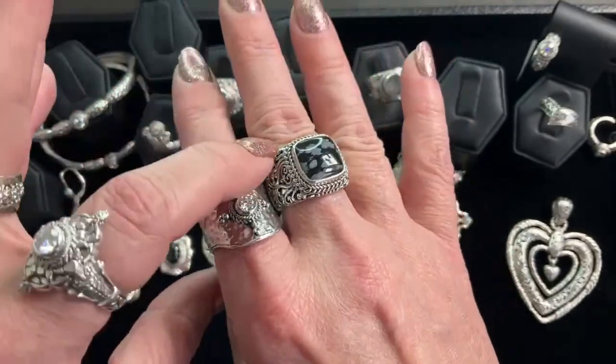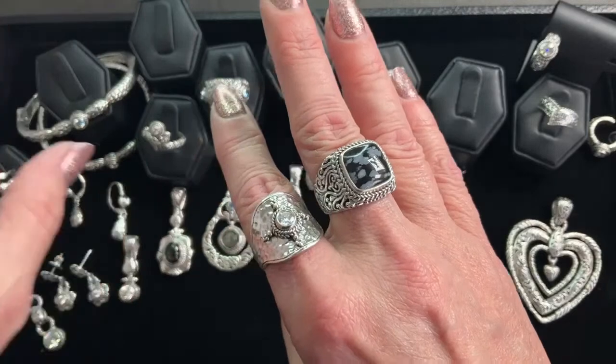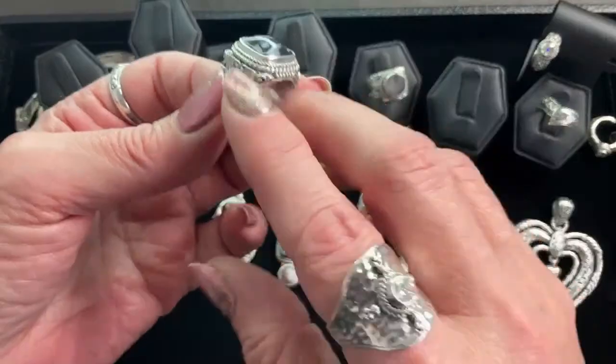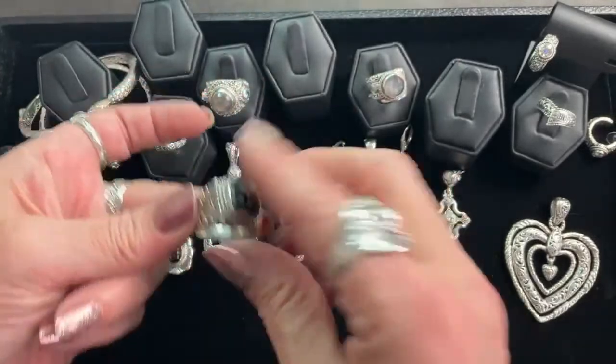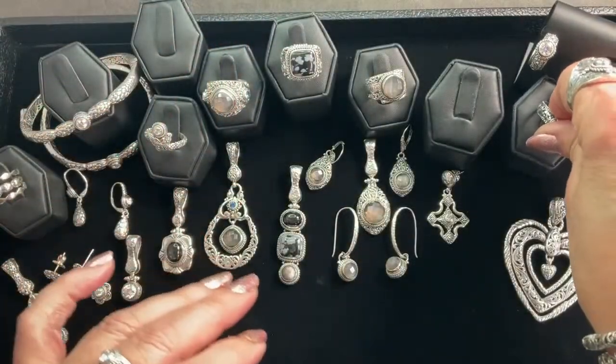It's so cool when I get to see who got this home and is posting pictures. I'm like, she's loving it. It's like I nailed the fit for her. She's going to enjoy it so much. Or him, because guys would love this too. And the ring is $79.99. Look what I got back in, ladies.